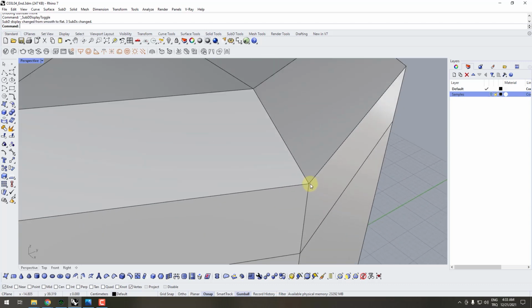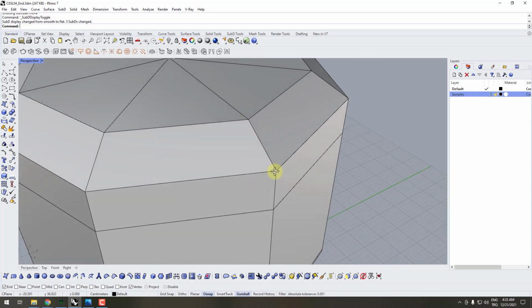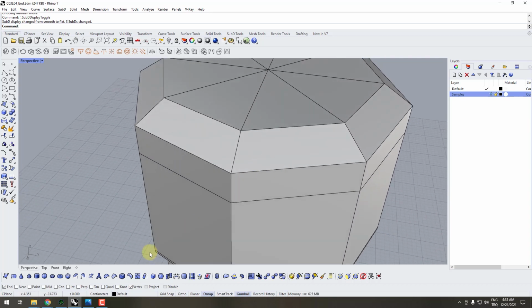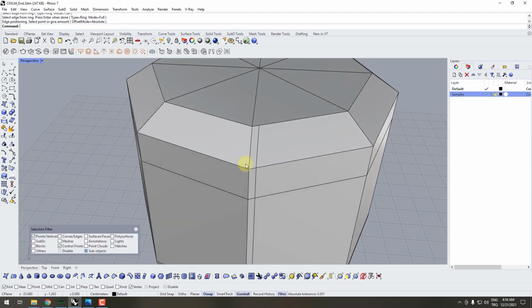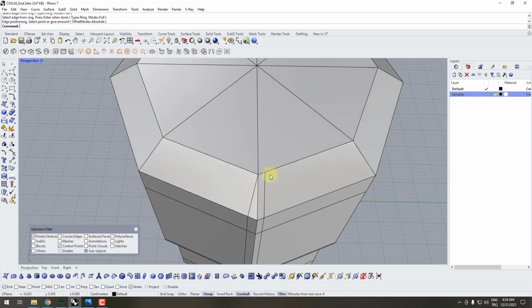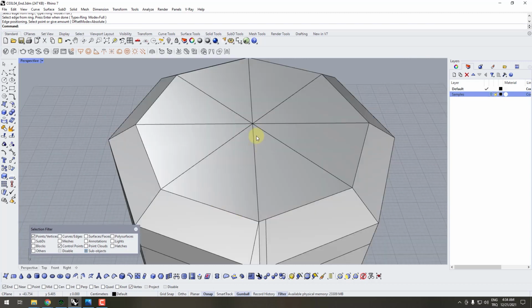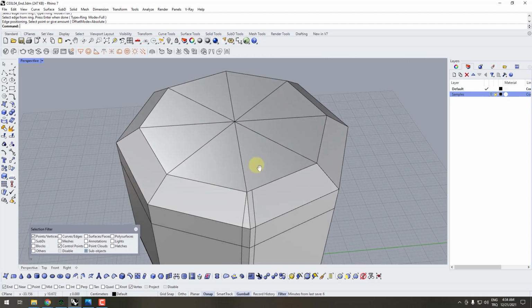I need to limit the effect of playing with these vertices. So I need to create new lines near this vertex. As we have learned until now, we can use create SubD ring, and for example we can create two loops here. You can see that these loops are not perfectly continuing to the center of our model, but this is not an issue I will get a hold on right now.